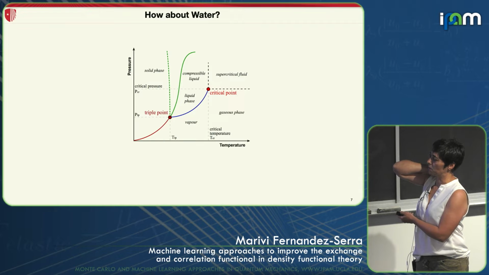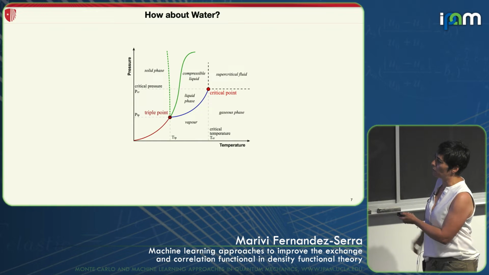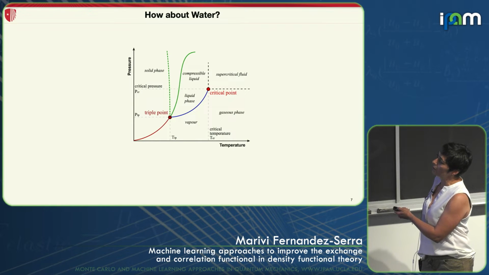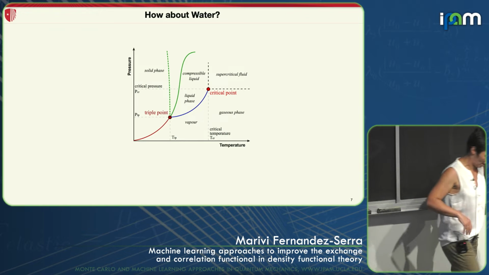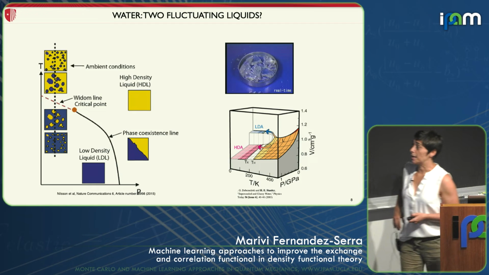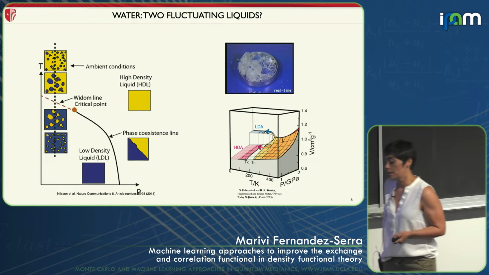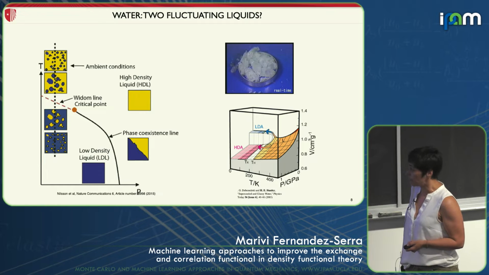That will be the standard phase diagram of water: your triple point, your critical point, gas phase, liquid phase, and so on and so forth, depending on the slope that you have in here. Indeed, for water, you should have a negative slope here. That negative slope indicates the fact that the ice floats in water. But in reality, it is a much more complicated system.